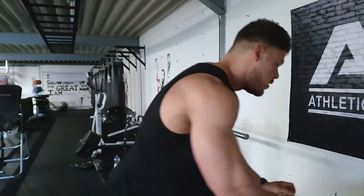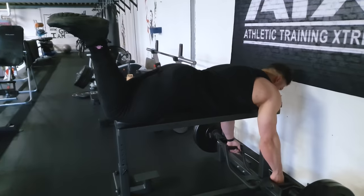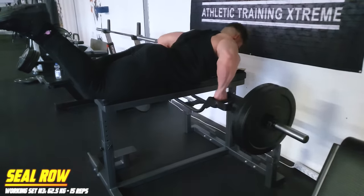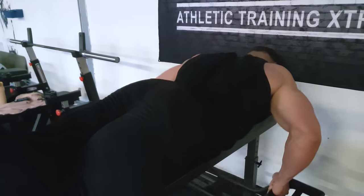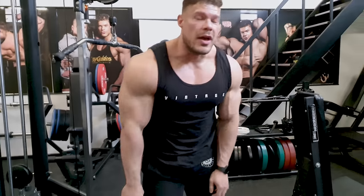Last working set — the third set with the same weight since it was a medium weight and I can do 12-plus reps. The third working set with the same weight still causes a lot of muscle growth. At this point one of my camera batteries died, so I had to switch to my phone which also records in 4K but there is obviously a difference. I still wanted to finish this workout for you, so here is the seal row — no momentum, just a full contraction.